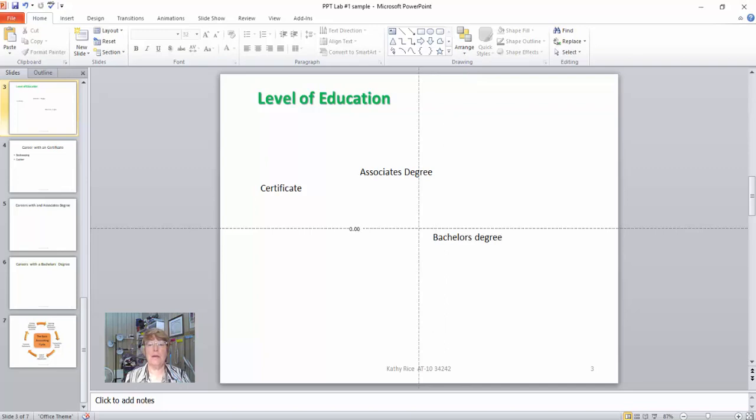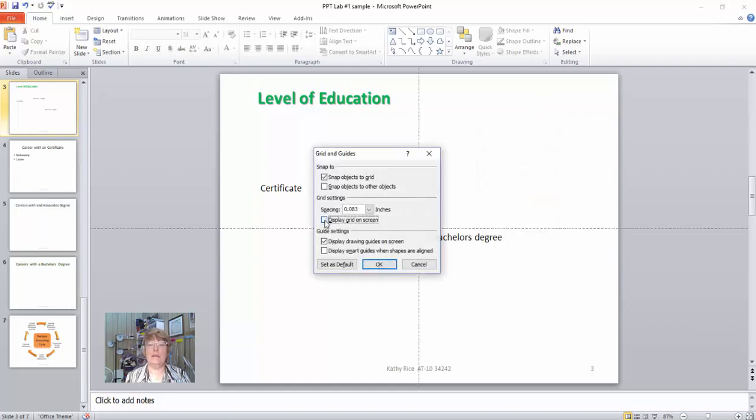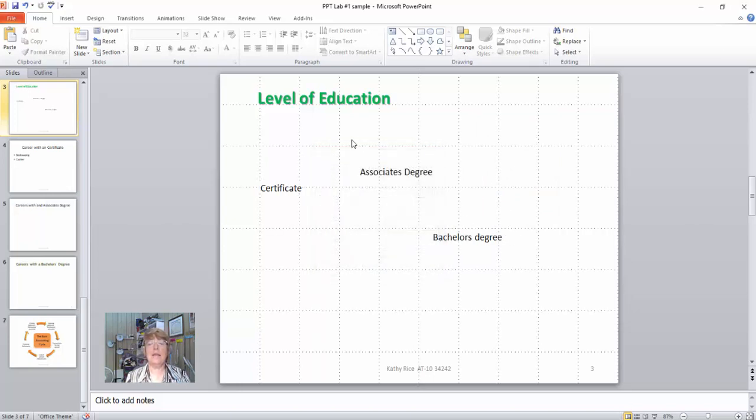You do the same thing on this one. And I can go down here wherever I want it. Say I want it 3 inches below center. Wherever it is that you want your guides. There is another way too. If I display grids, turn off the guides, display grids, and see these are 1-inch squares.